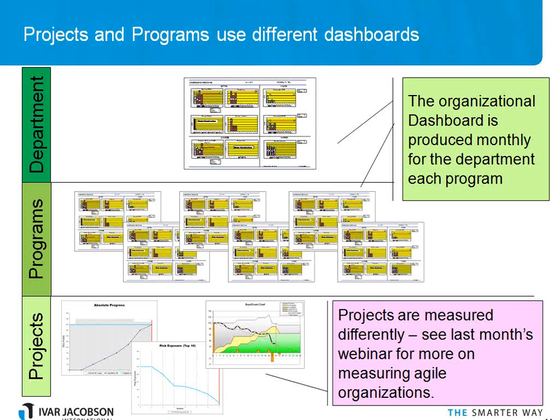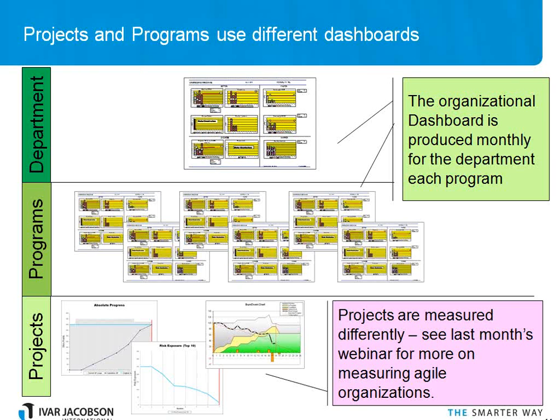Projects will be reporting at the frequency of their iterations. Some projects may be iterating 2 weeks, some may be taking longer. And also we'll be focusing on other things, very important trends within the project. So we'll be looking at things like the actual absolute progress made by the projects every iteration. Whereas at an organizational level, we're interested in stuff that's been released. We're not so interested in intermediate points because those aren't available for us to get value from yet.